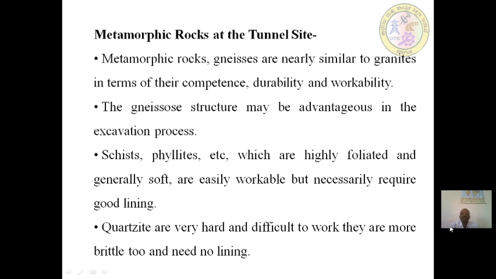tunnel sites. Metamorphic rocks at the tunnel site. Metamorphic rocks, gneisses, are nearly similar to granites in terms of their competence, durability and workability. The gneissose structure may be advantageous in the excavation process. Schists, phyllites, etc., which are highly foliated and generally soft, are easily workable but require good lining, and are not safe for tunneling due to the schistosity and softness. Quartzites are very hard and difficult to work. They are so brittle that they need no lining.